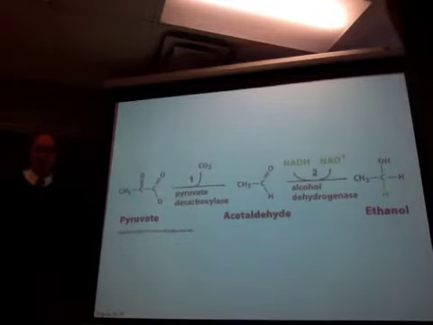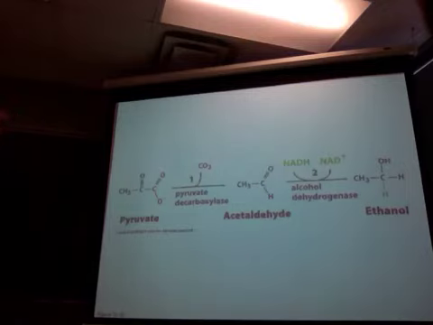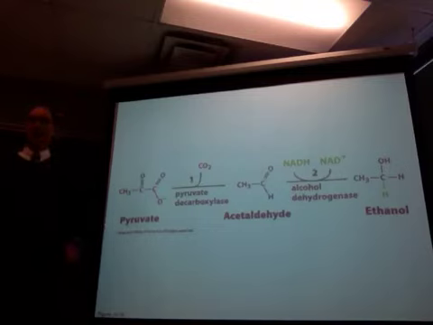Now, what kinds of organisms can do this? We said yeast can do it. Other bacteria can do it. Actually, most industrially produced natural ethanol is made using bacteria. Who else can do it? In general, most higher animals can't do this. Right? They don't have the pyruvate decarboxylase. Now there's one interesting exception to that.